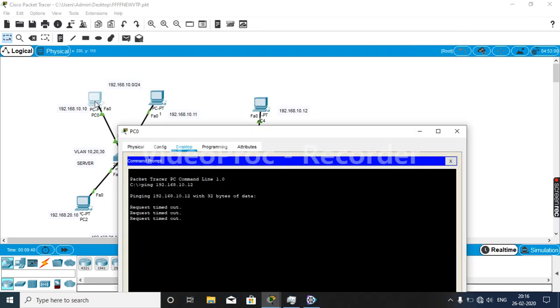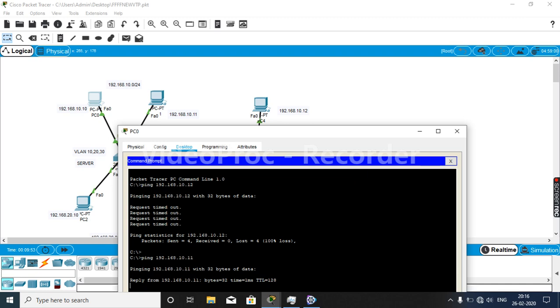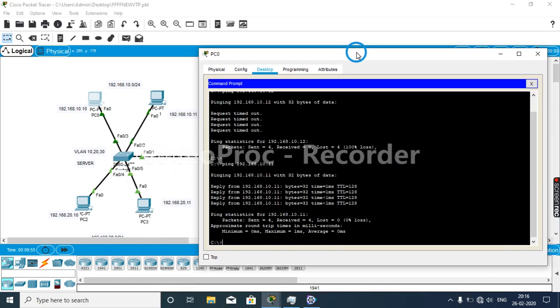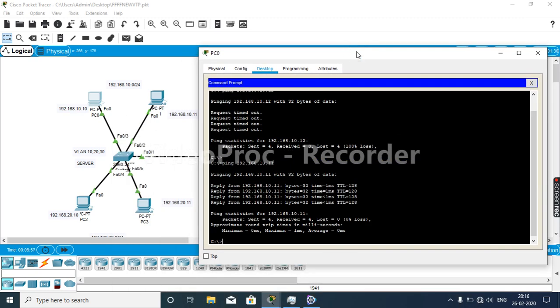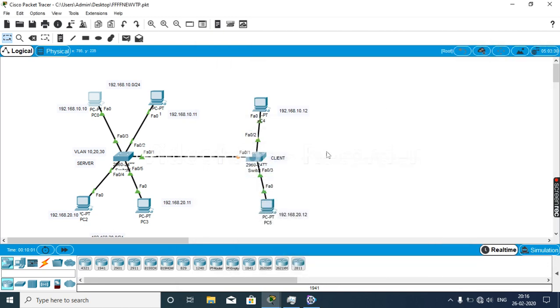If you ping 192.168.10.11, you can see that the pinging is on. So why not this PC?